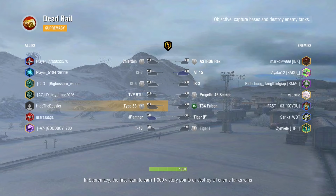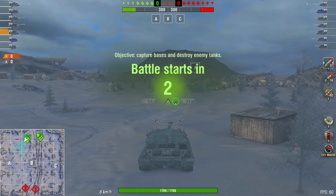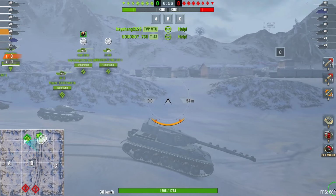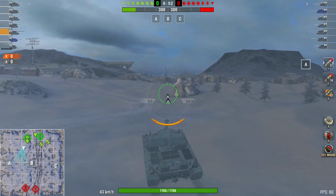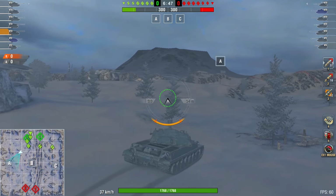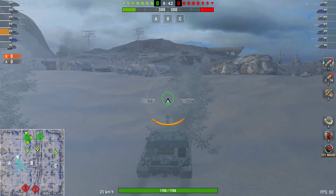This is the one. This one shows what this tank is all about. You can see in this battle use of mobility, use of the gun depression, the turret armor, and also the gun being quite consistent and working well. So, of course, Dead Rail, the perfect map to go towards the middle to use this tank's amazing 12 degrees of gun depression, which isn't to be underrated. No other tank at this tier has such good gun depression.